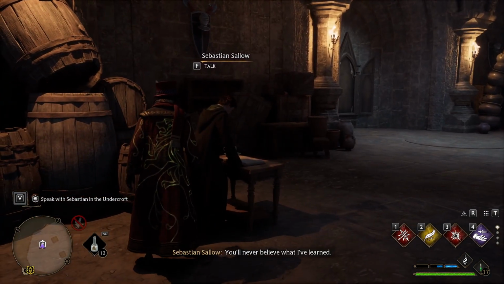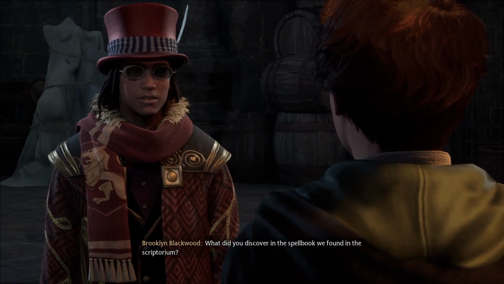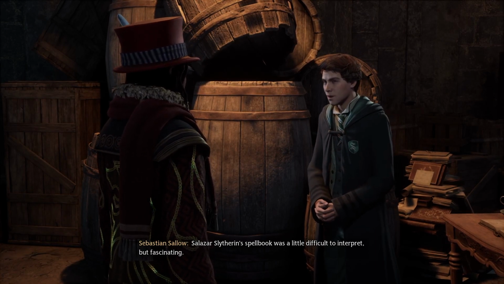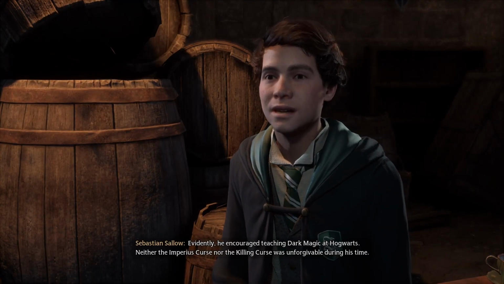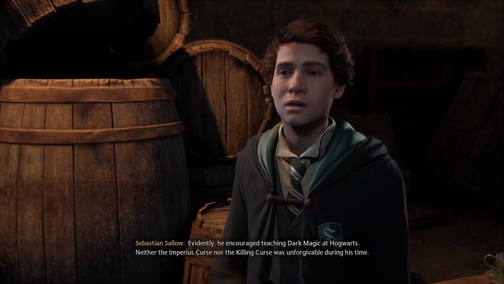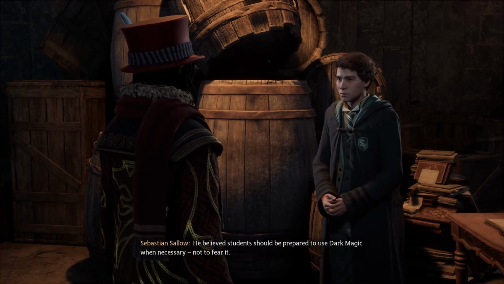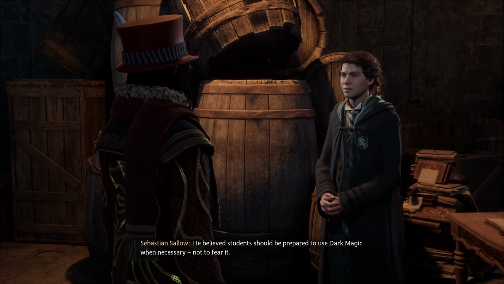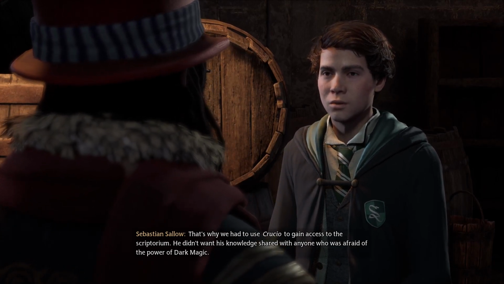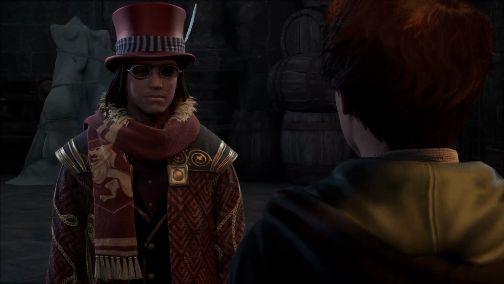You'll never believe what I've learned. What did you discover in the spellbook we found in the scriptorium? Salazar Slytherin's spellbook was a little difficult to interpret, but fascinating. Evidently, he encouraged teaching dark magic at Hogwarts. Neither the Imperious Curse nor the Killing Curse was unforgivable during his time. He believed students should be prepared to use dark magic when necessary, not to fear it. That's why we had to use Crucio to gain access to the scriptorium. He didn't want his knowledge shared with anyone who was afraid of the power of dark magic.